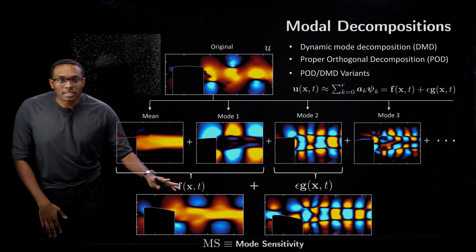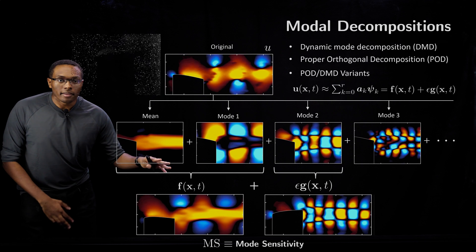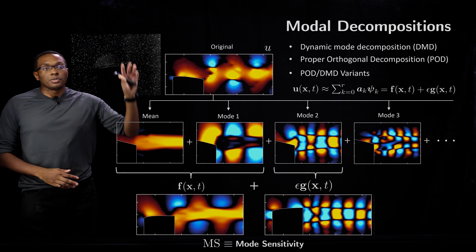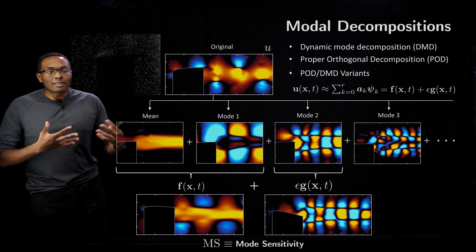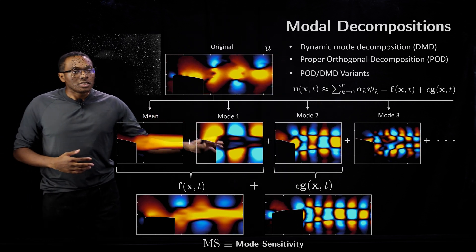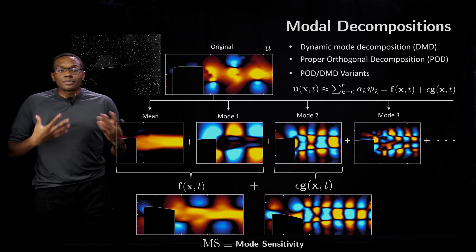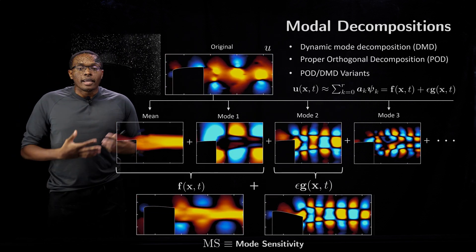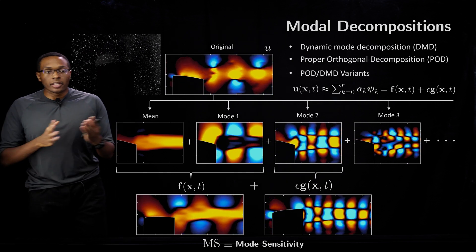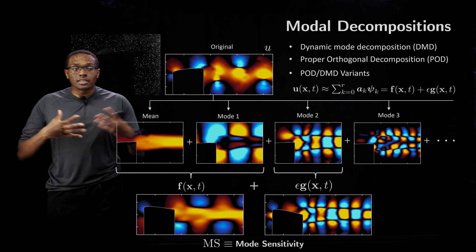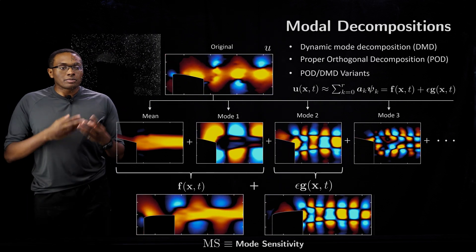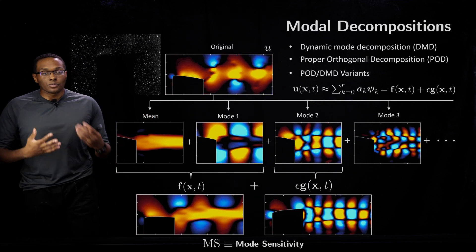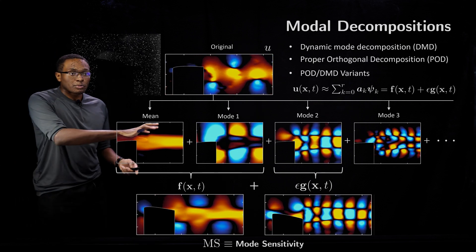One thing I want to mention is that so long as the main dynamical system F contains a majority of the dynamics in comparison to the original flow field, there can be a lot of flexibility in terms of what we want to choose epsilon G to be. Epsilon G doesn't need to be mode two - it can be mode eight, mode 20, or even a collection of modes like mode three to twelve, a summation of those. There's a lot of flexibility. It's really user specific and problem specific as well.